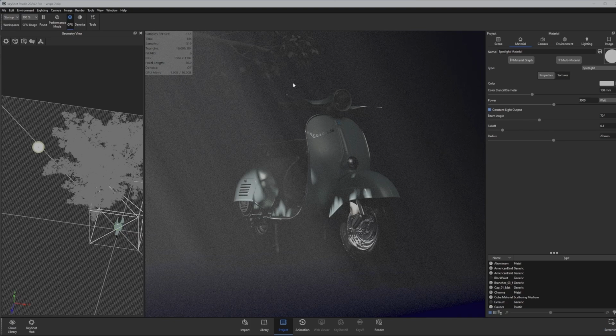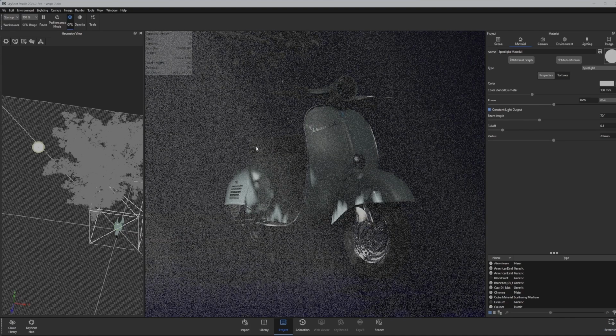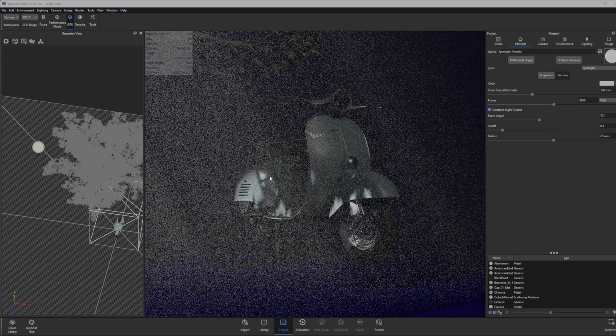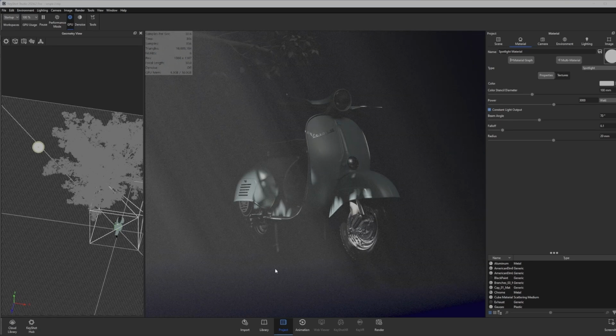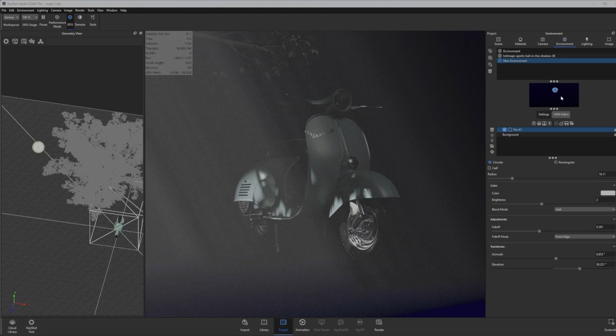And for now, let's say that we have enough light coming from the spotlight. We have these shadows, and we also have those God rays that we can see over here. Now we need a floor for 2 reasons. One, so we don't see this weird blue tint which comes from the environment, but also to let light bounce back to the motorcycle.